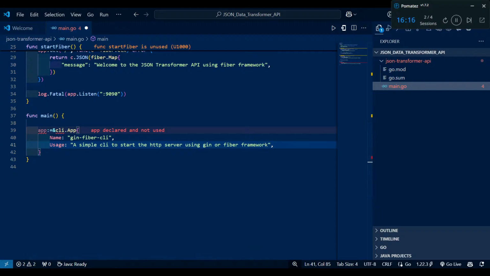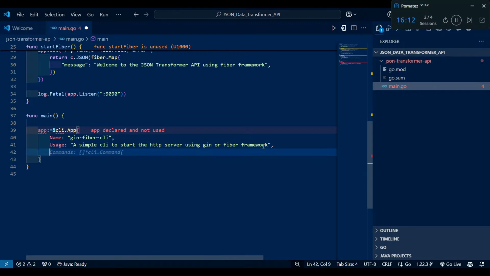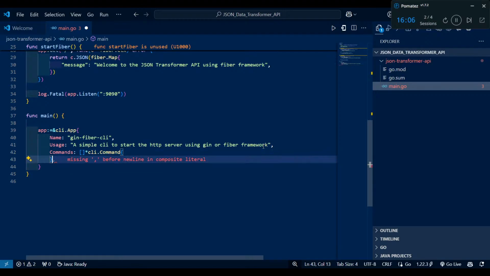Then afterwards we will provide the commands list. Commands defines the available commands for the CLI app, and each command is represented as a cli.Command structure inside the slice.